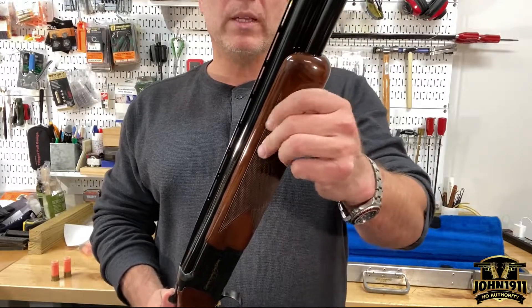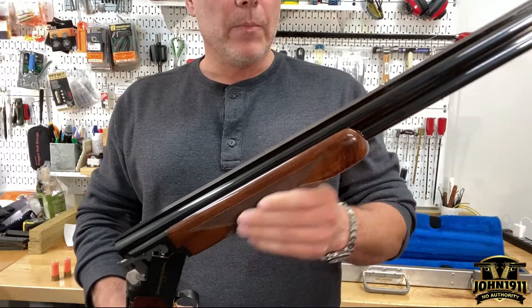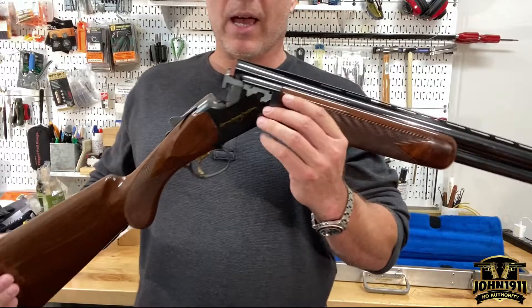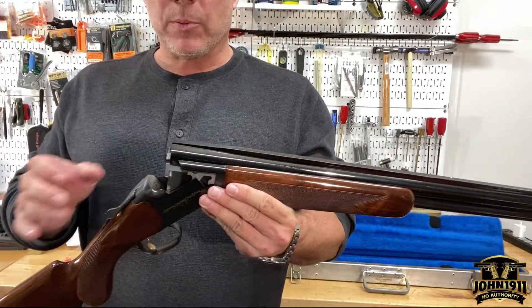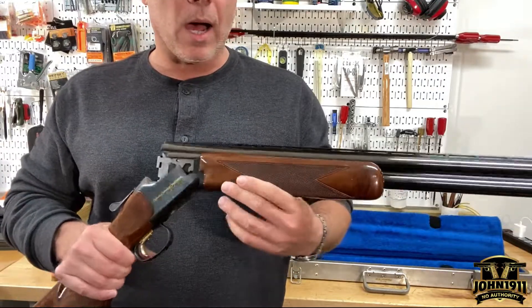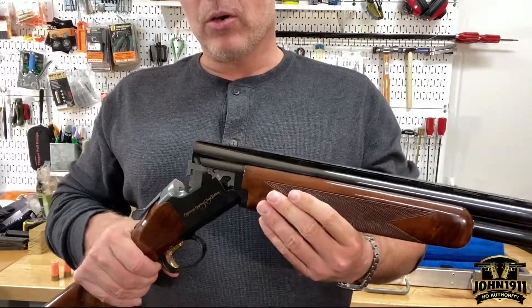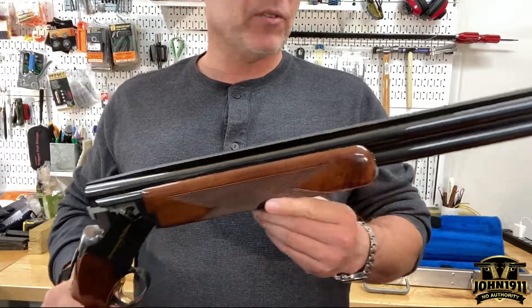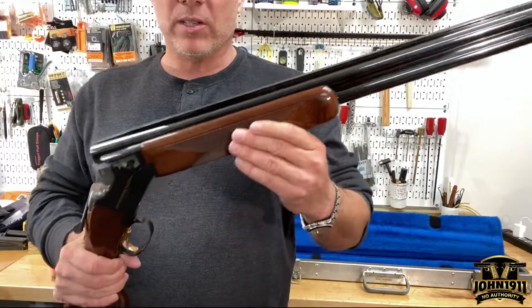What's really neat about that, at least for me, is that years later, while at a very high-end, world-class type of facility that caters to this kind of shooting, I happened to be there with the shotgun and I spent some time with one of their pros. I almost made a throwaway comment about one day maybe getting a Blaser over-under shotgun, but I don't really shoot them enough to justify it. I thought the Blasers were neat because you get the caliber conversions and they all weigh the same — I'm a Blaser guy.